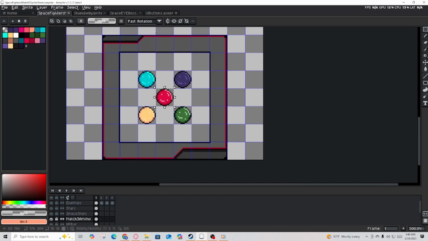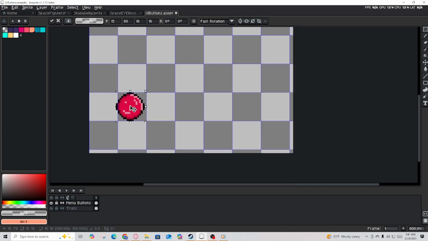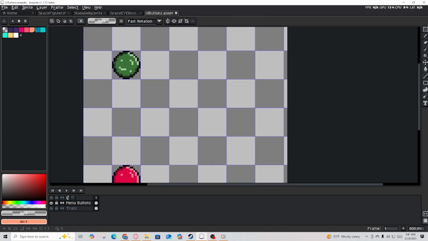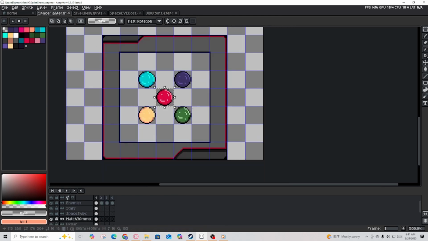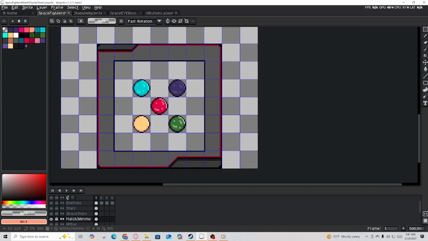Because one, you're not going to be pulling your hair out trying to come up with a whole new design, and two, it's going to add a bit of cohesion to your work. So I'm going to use this as a quit button, this as a play button, and either this one or this one for options. I think I'll use the blue for options.